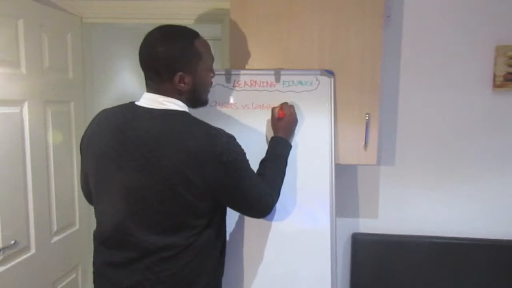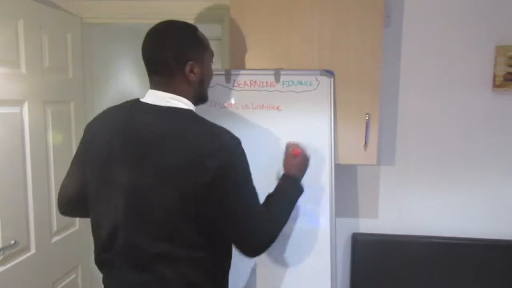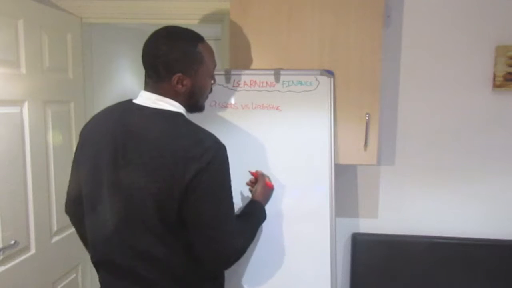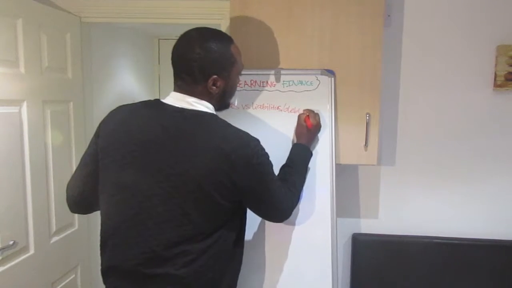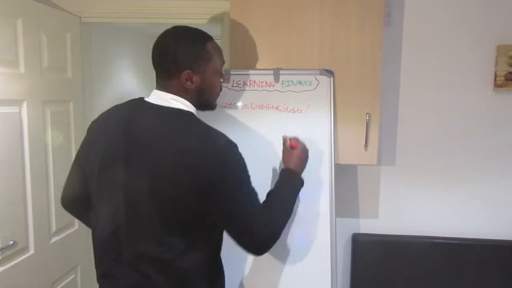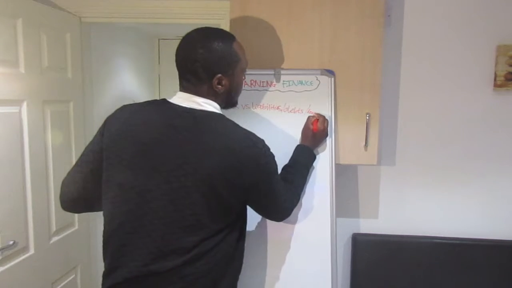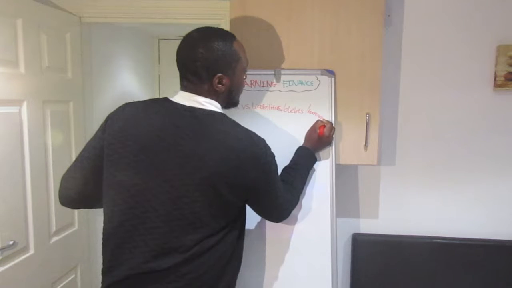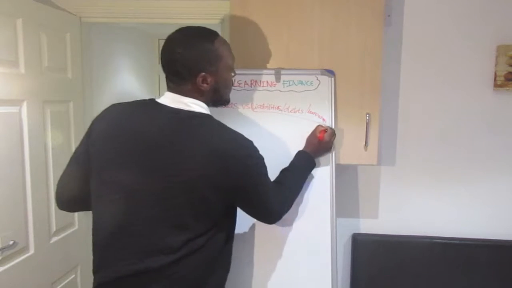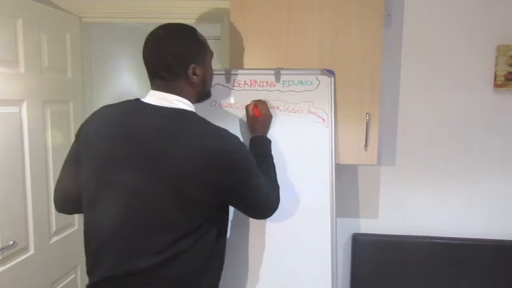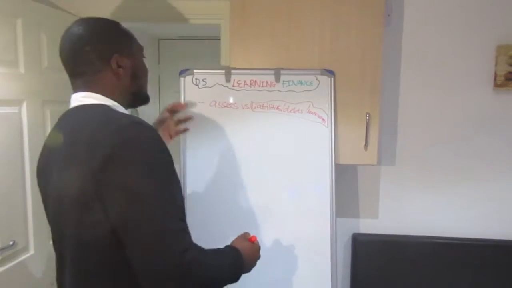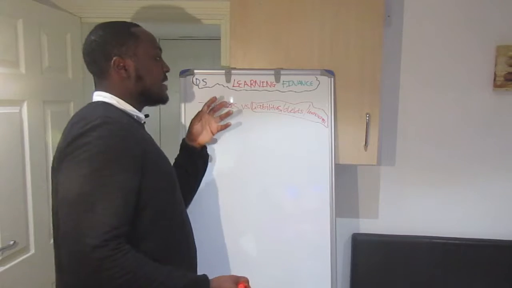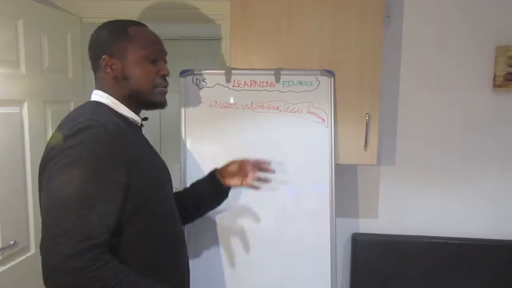I apologize, my handwriting is so bad. Other terms that they use for liabilities in the stock market are debt, and also watch out for the term borrowings, because these things mean the exact same thing. But simply, what you want to know is how the company's assets fare against its liabilities, debts, borrowings.